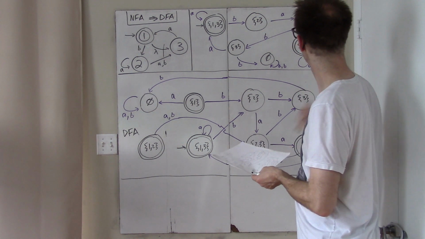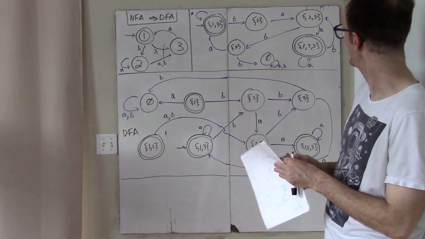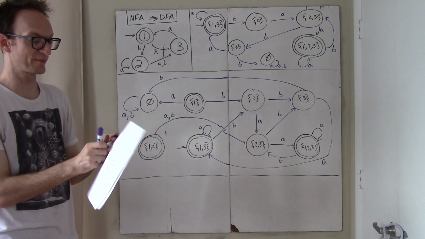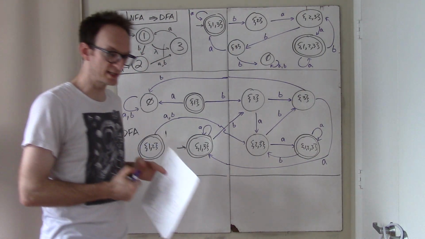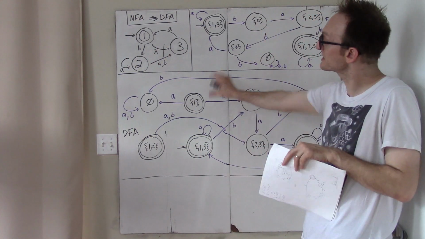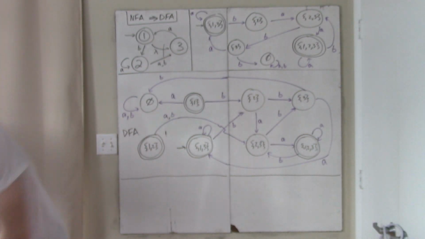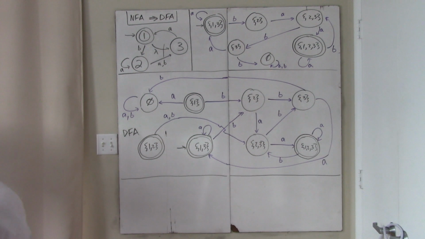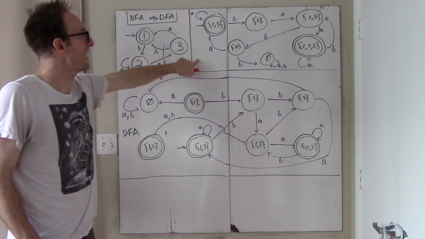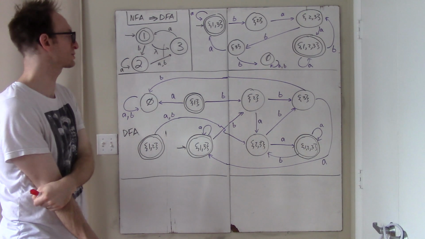Okay, and now the algorithm stops, because I already know my start state. I already know that every state with a 1, 2, 3 is going to be an accept state, and so I'm sort of done. Okay, so the algorithm is fundamentally the same. This one just creates every single state first. You end up wasting a lot of time. In fact, the relationship between these two algorithms, the original algorithm and the modified algorithm, is that in the modified algorithm, I don't waste my time doing certain things which are totally silly.